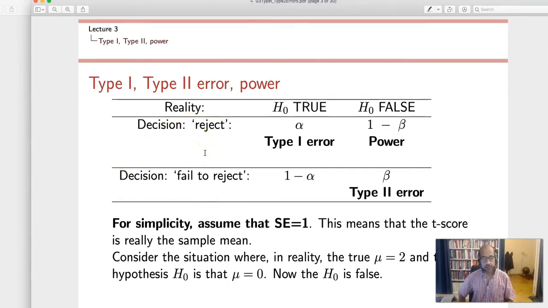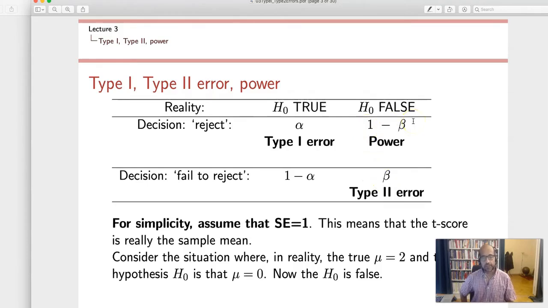So that power needs to be high, because if power is high, then type 2 error is low, and we want to keep type 2 error low. Type 2 error, if you remember, is the probability of failing to reject the null when the null is actually false with some particular value. Okay, so you want to keep this type 2 error low.